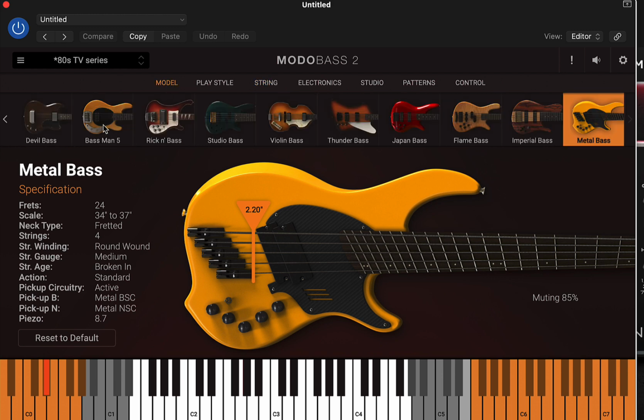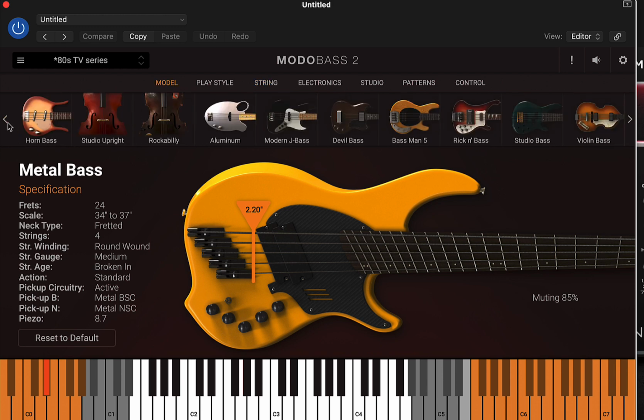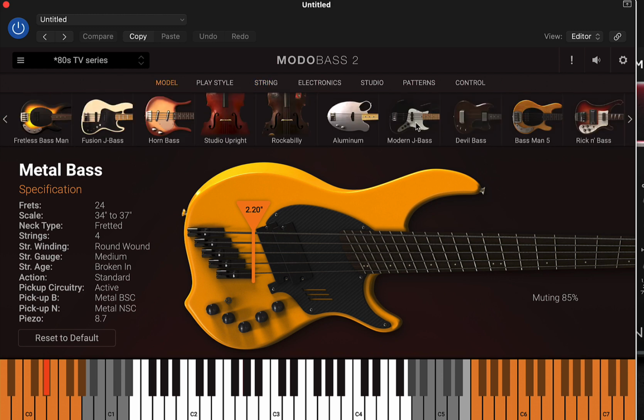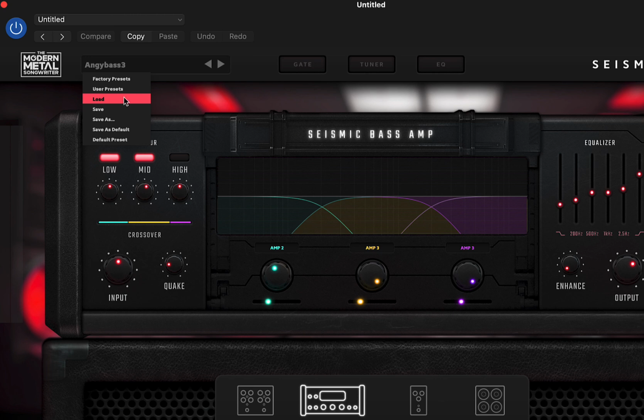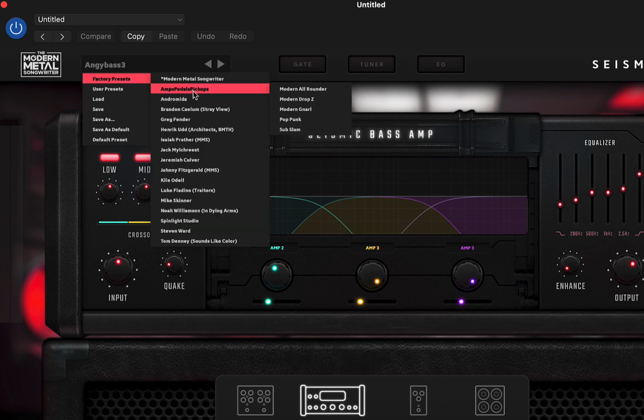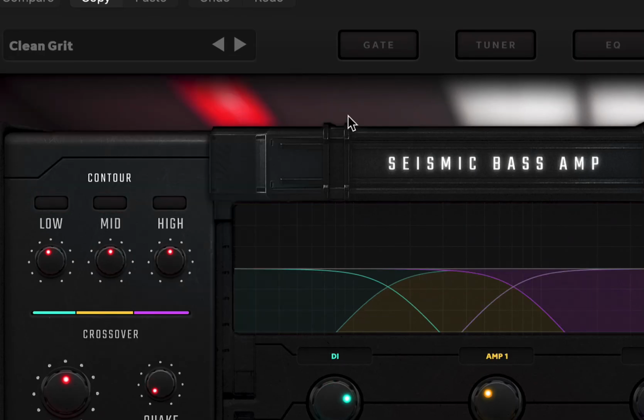Let's just check a different model. Let's go to a P bass or something. Oh, by the way, we have upright basses, all this stuff. Let's do the modern jazz bass. And we don't have to do all this heavy metal stuff too. We can do standard clean grit, for example.